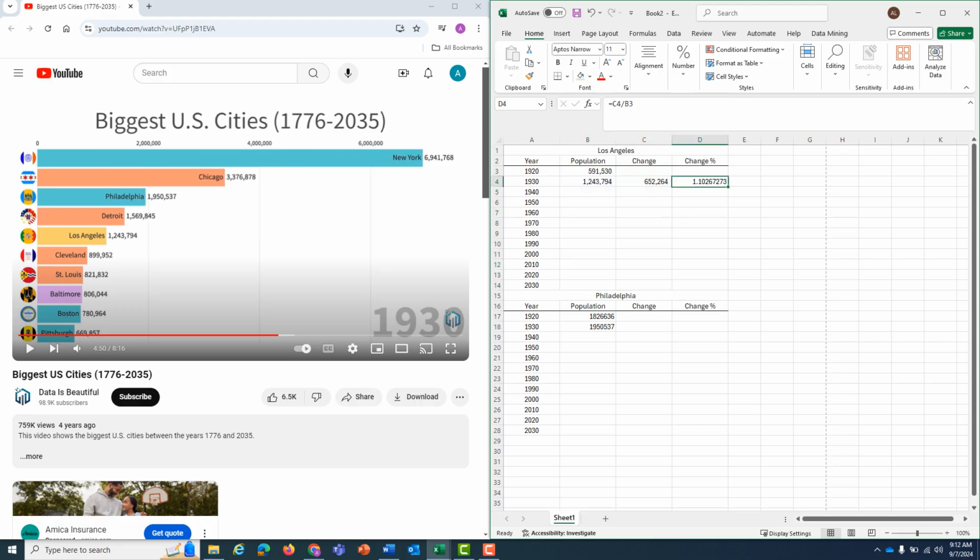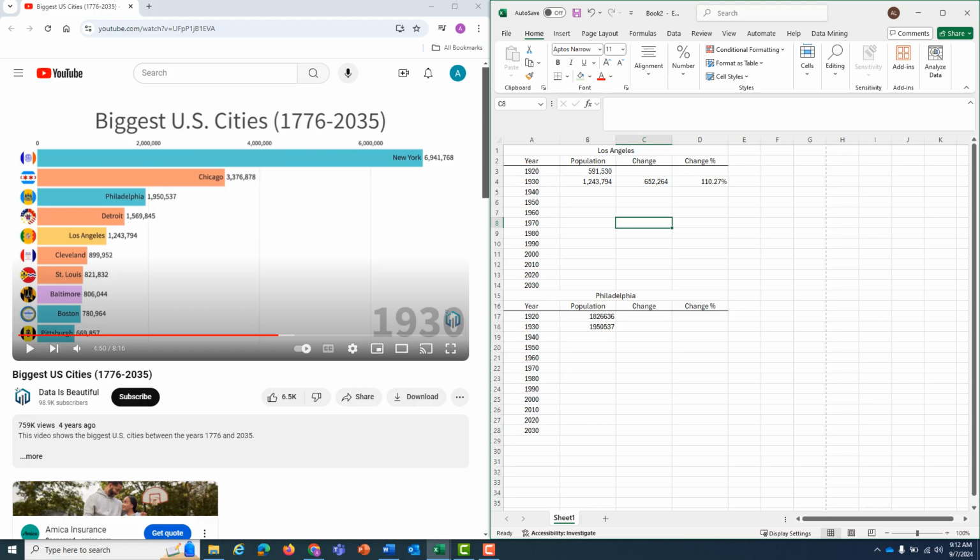What about over here with percentages? I'm going to highlight the same areas that I'm going to fill in there. And when I go up here, I'm going to click the percentage button. I like some decimals here because percentages might be small enough. So let's go to two spots. So there we go. Now that looks much better. Population increased by 652,264. That is a 110.27% increase over that 10-year period.